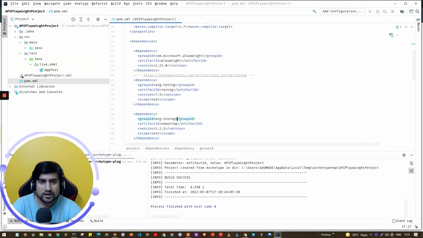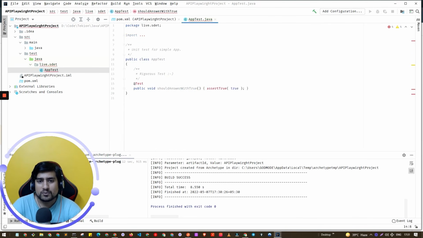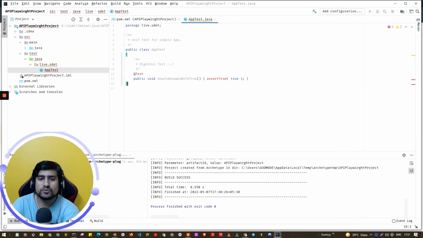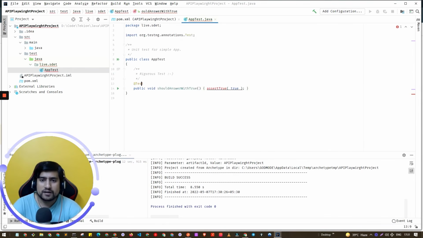After this, click on this small icon so that it automatically adds the dependencies. Here I'm going to create the demo function. Since a JUnit dependency will be added, we'll remove this, press Alt Enter, and it will add the TestNG dependency.